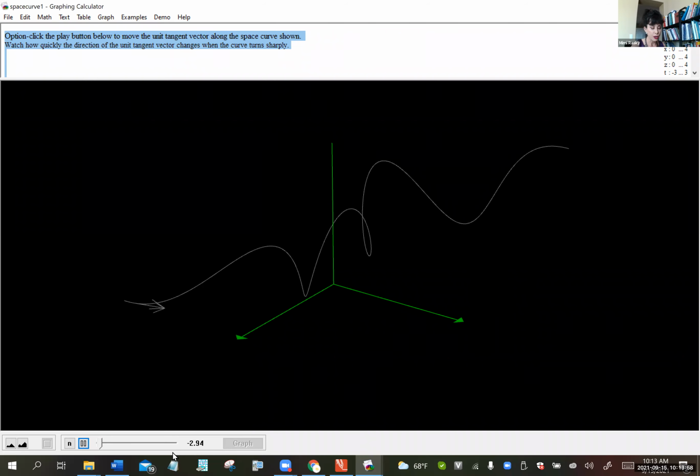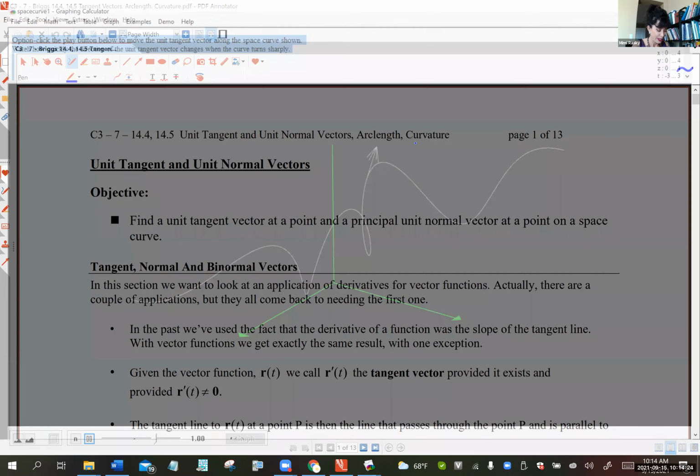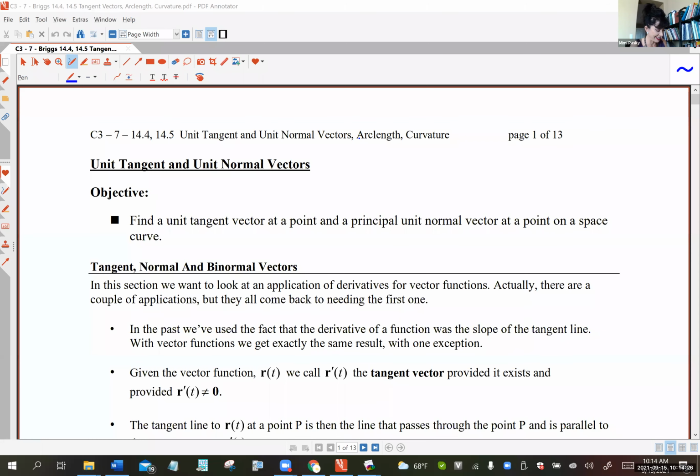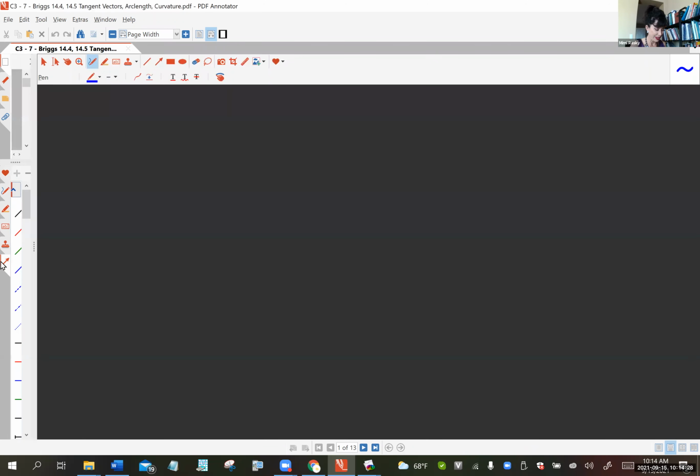So if the curve itself, which we call the position vector, is given by r of t, a nice vector valued function, r prime of t, the derivative, is always going to give you a vector that is tangent to the curve at any point. It's moving around here, and that vector is the velocity vector. Pretty cool, huh? Are you guys excited? Okay, maybe not. All right. We'll look at some more of that in a moment.